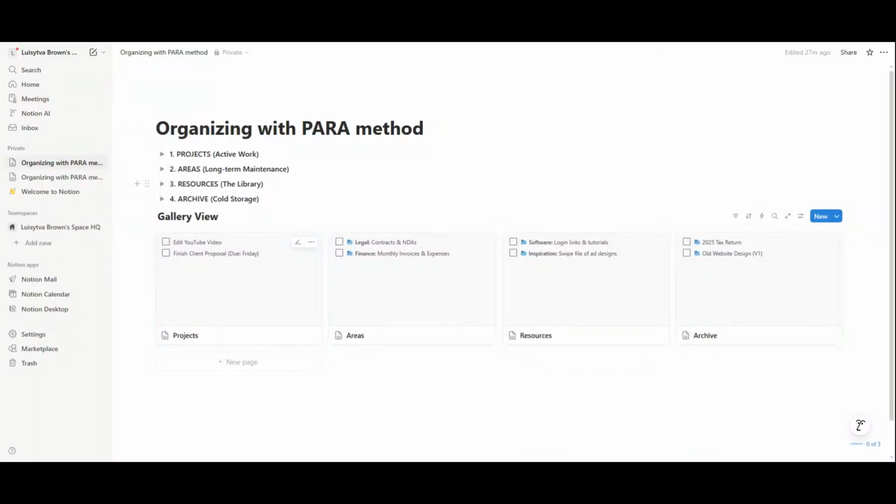In today's video, I'm going to show you exactly how to change card size in Notion step by step. This is a super useful customization feature, especially if you're using gallery views for projects, notes, content planning, or task management, and want your workspace to look cleaner and more organized. Whether your cards feel too big, too small, or just not right for the information you're displaying, Notion makes it easy to adjust them in just a few clicks.